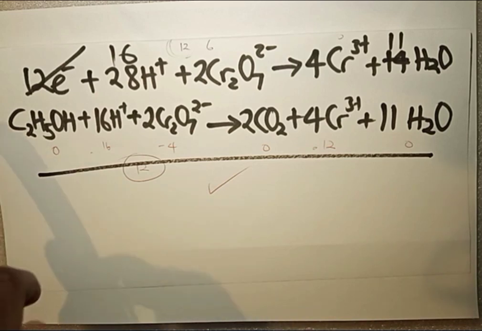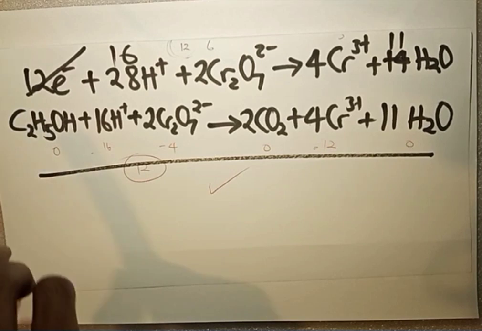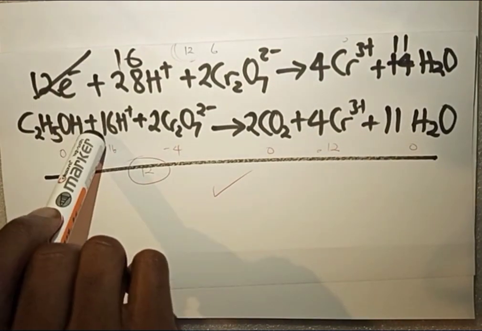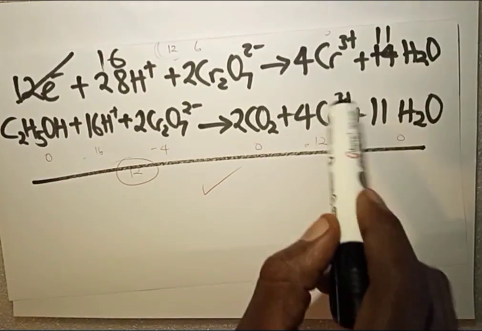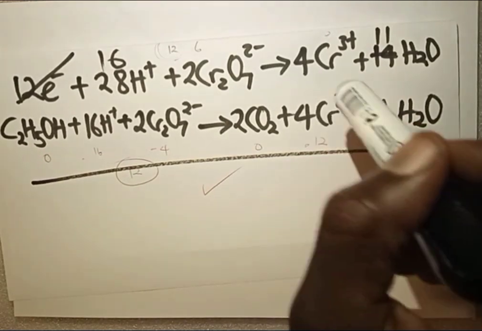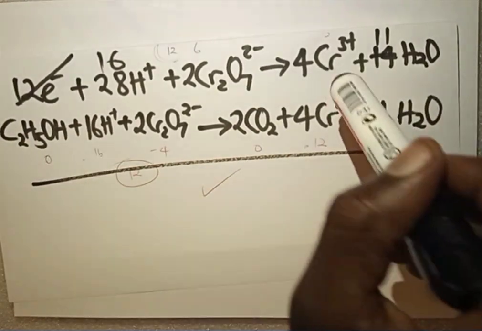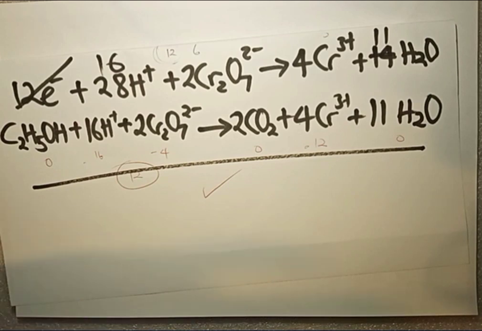So meaning, when you add hydroxide ions to this side, you're going to combine those hydroxide ions with these hydrogen ions to have water, so that by the end of the day, we cancel the water which is here and the water which is here. Here we won't have water because the hydroxide ion will remain alone without any hydrogen ion. We don't have any hydrogen ion here. So no water will be formed, but we already have the existing water on this side. So that's how the water molecules will cancel. Then you check the elements and charges to see if they are balanced.